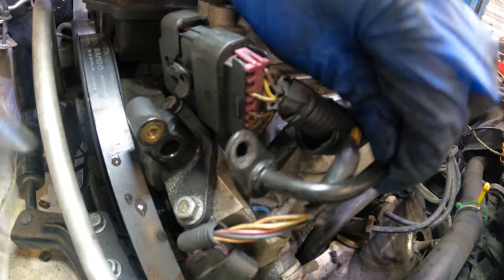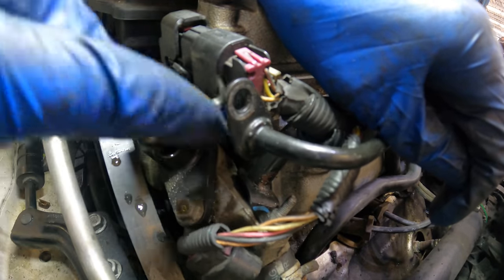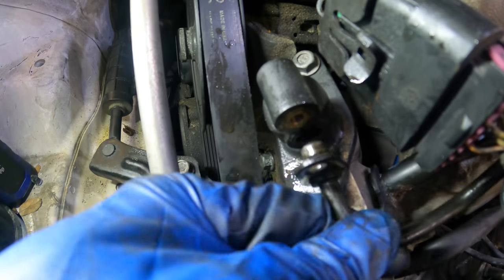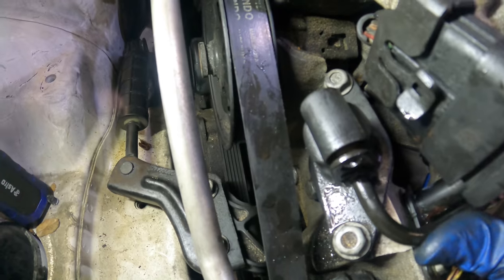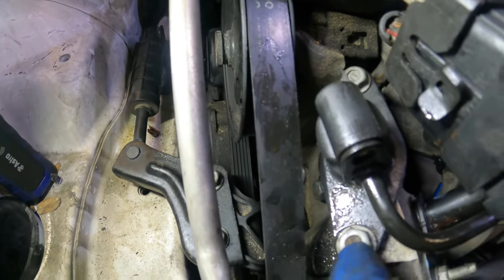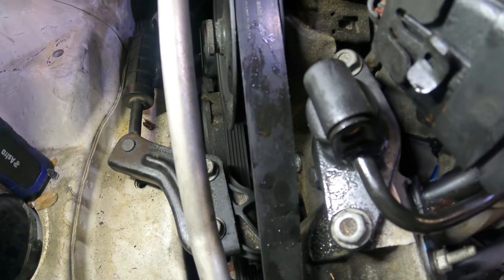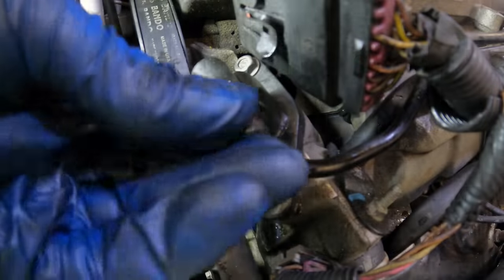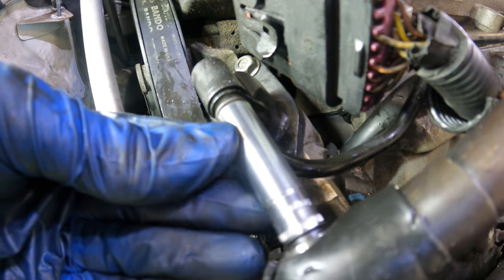Let's get that guy out of there and replace it with a new one. A lot of crust in that thing too. There's rusty stuff everywhere. Scrape that out. Okay, I've got a new one that fits. So let's plug this guy in, right like so, and give it some wiggles so it seats. And then once it's flush, we'll tighten it down with the bolt, wherever that is. Nice and secure.